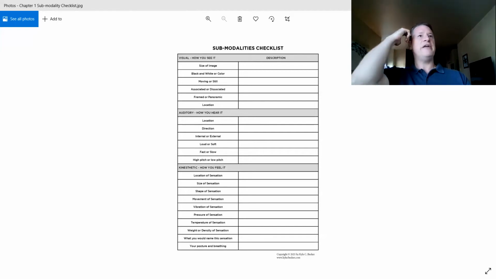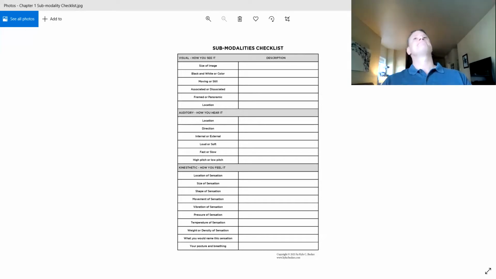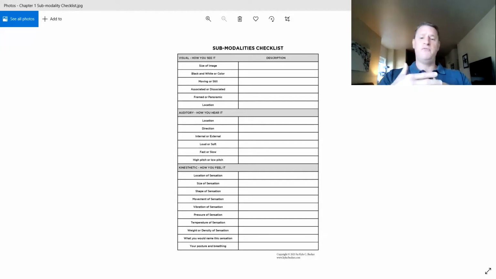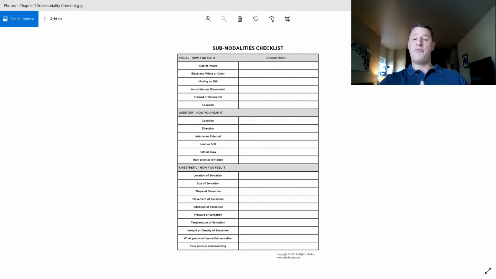Some of these are hard to distinguish between because they're all similar, but just do your best, because you're also going to have that level of distinction on most of your other memories. As you improve with this, you'll be able to make a greater and sharper distinction between these different sensations. So what would you name this sensation? Would I name it anxiety? Would I name it pressure? What name would I put to that?